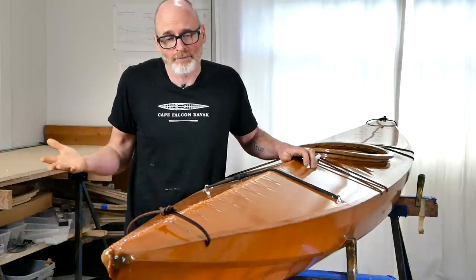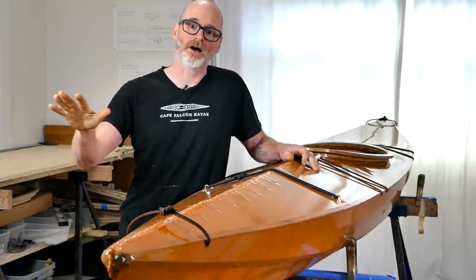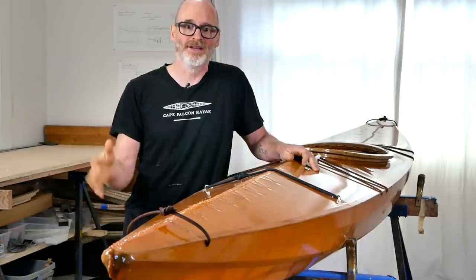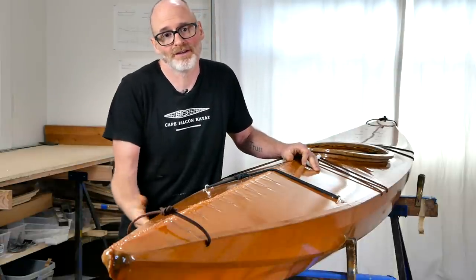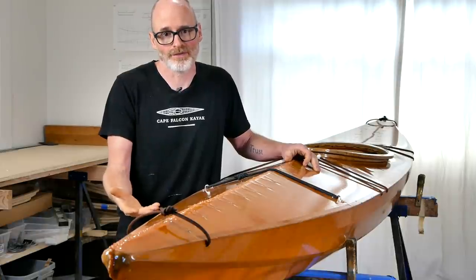And so for the type of paddling that I like to do, where I'm running big water rivers in the early spring and there aren't a lot of rocks exposed in the first place, I feel pretty comfortable with this. And if I did ever get a hole in it, it would be pretty easy to repair, or I could put a new skin on it.